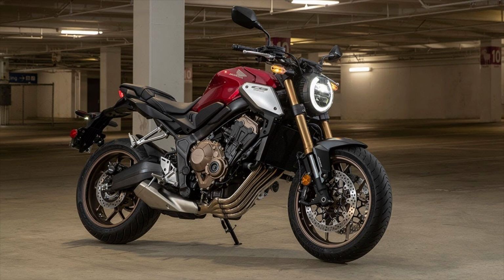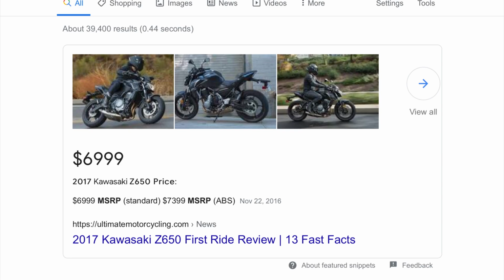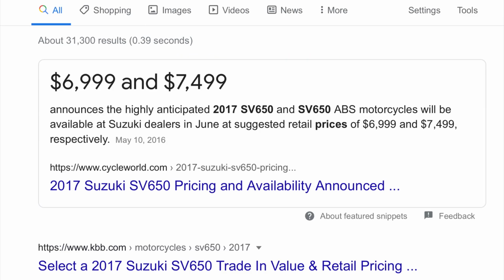And here's the other place that Benelli really wins. I think brand new, you could get this Benelli on a showroom floor from a dealership, which there just happens to be a dealership just down the street from me where I live that sells Benelli and SSR products. You could get this bike brand new for about $6,000, $6,500, whereas these other bikes were in the mid sevens, and I think the most expensive one on the list was closer to $8,000.